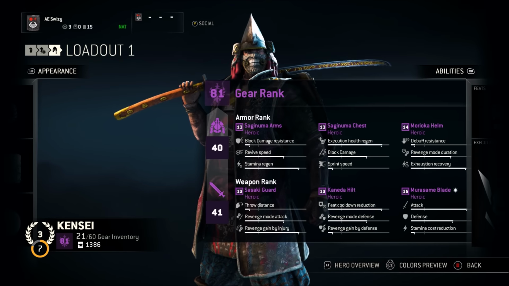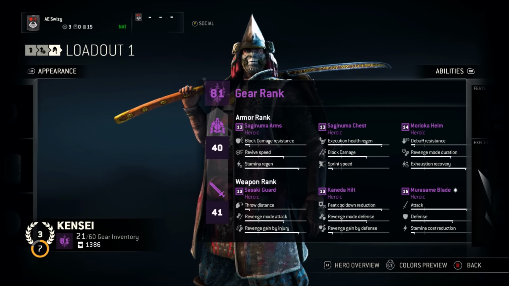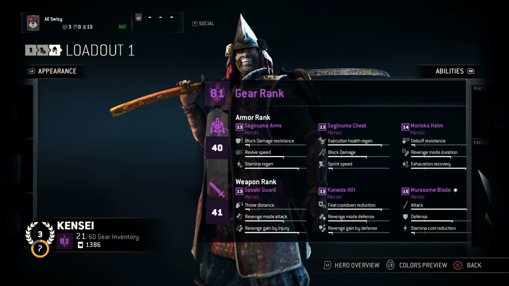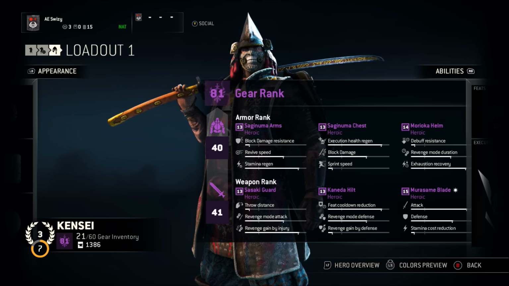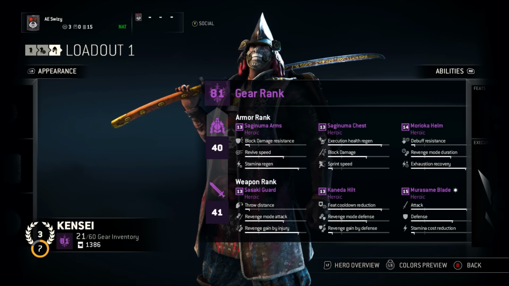Revenge mode attack, and the reason why I got this turned up is because obviously when you get your revenge mode, you want your attack to be as powerful as it can, and especially being an aggressive Kensei, you want this turned up as much as possible. And the reason why I have revenge gained by injury turned all the way up is because I figured out that me personally, I don't guard much or block much with Kensei, so I take more damage.